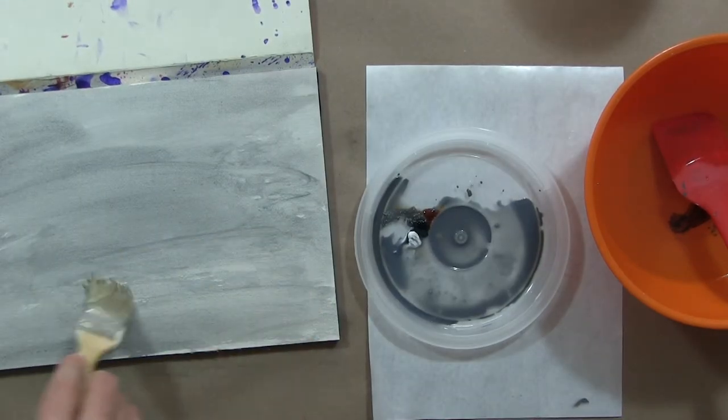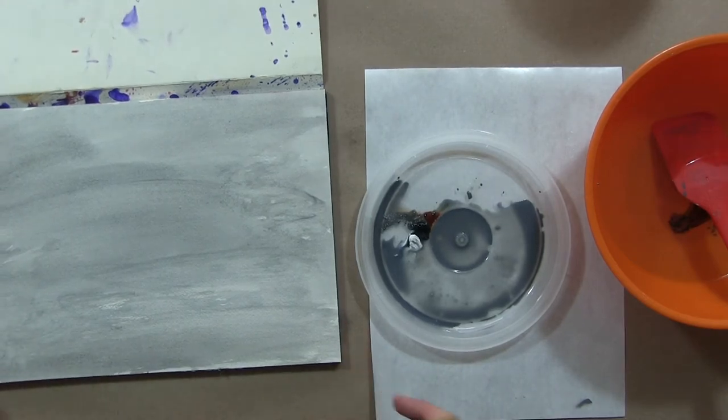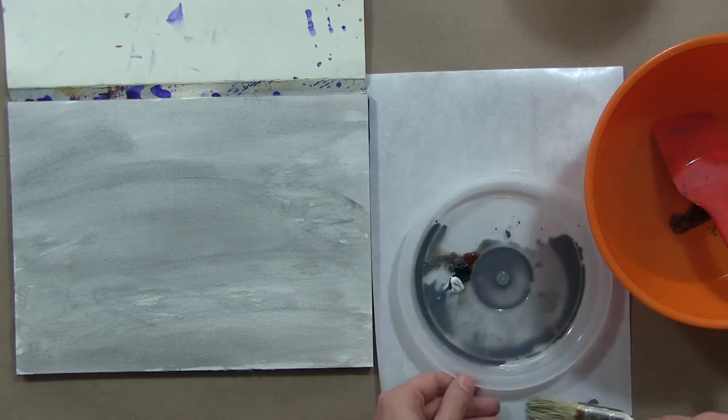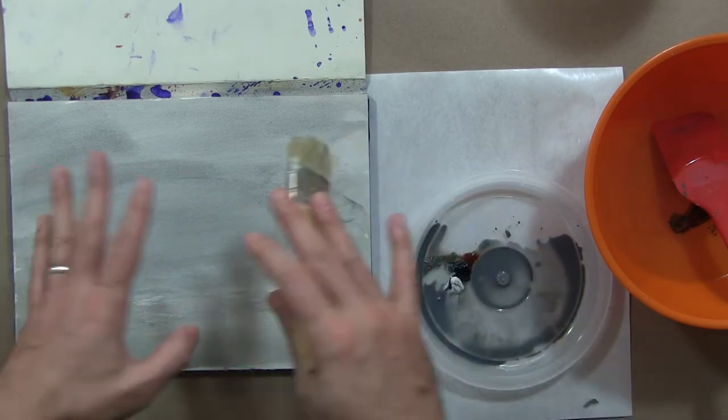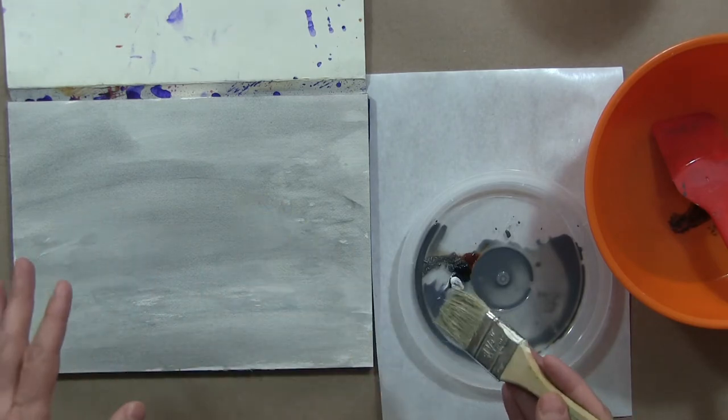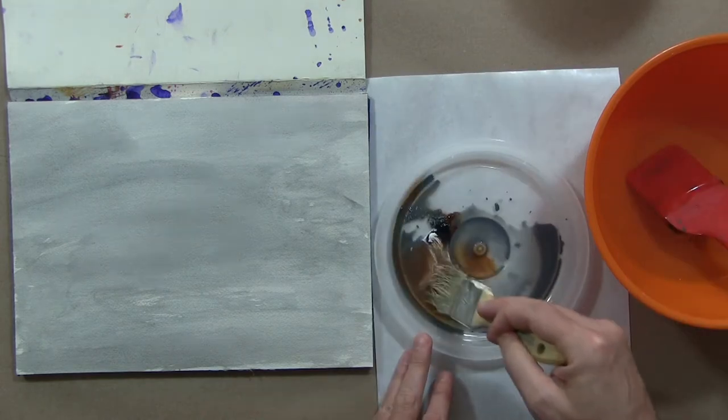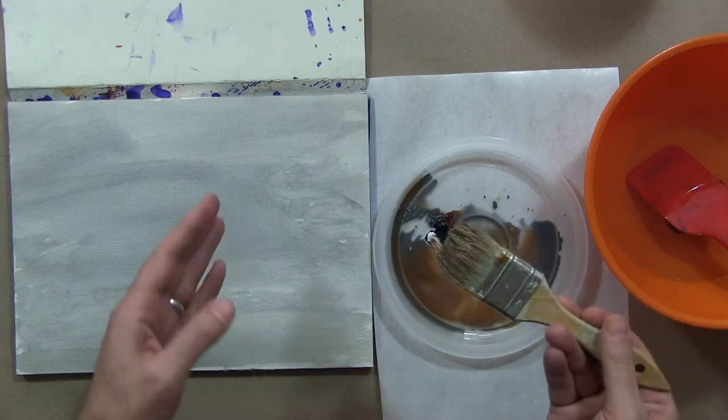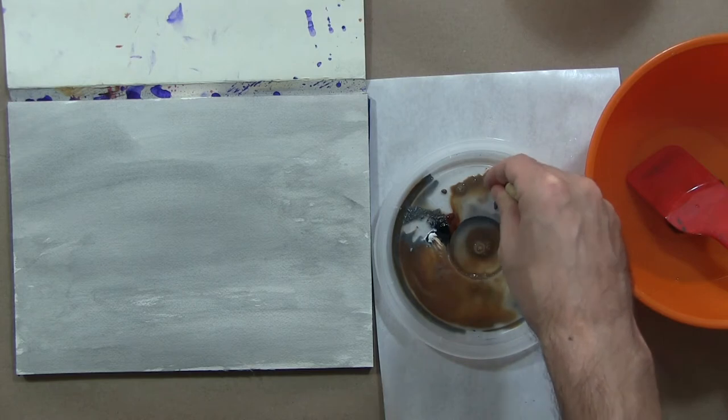It can create nice atmospheric backgrounds. Okay, so there's one. I think sometimes you can really get away with like two layers and then let it dry and flatten back out. As soon as it's sort of almost flat, then it's ready to do another layer. I'm going to go a little bit more brown with the next layer, and also I'm going to keep it a little more dry, so I'm tapping out some of the excess here.